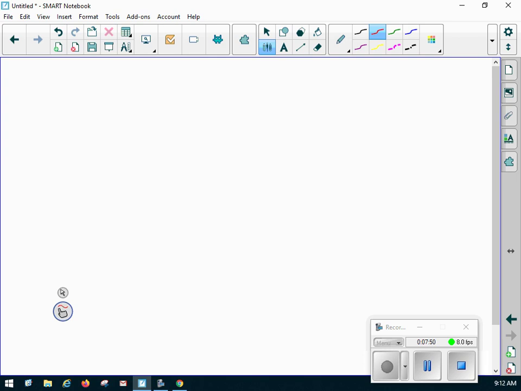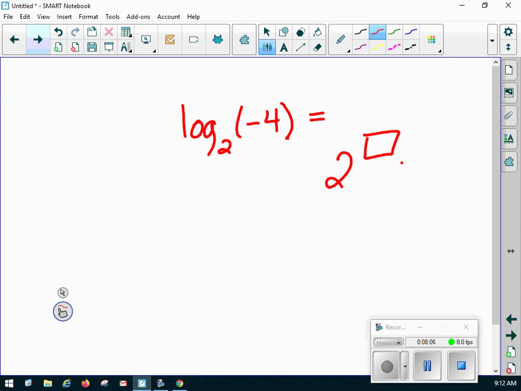Right. I want you to look at why that's true. Let's do a simple one. Log base 2 of negative 4. Now remember, that's asking you 2 to what power is negative 4? Nothing. Because it would go to a negative. It would have to have been a fraction instead of a negative 4. Because you can't multiply it by a negative or put it to a negative 4.